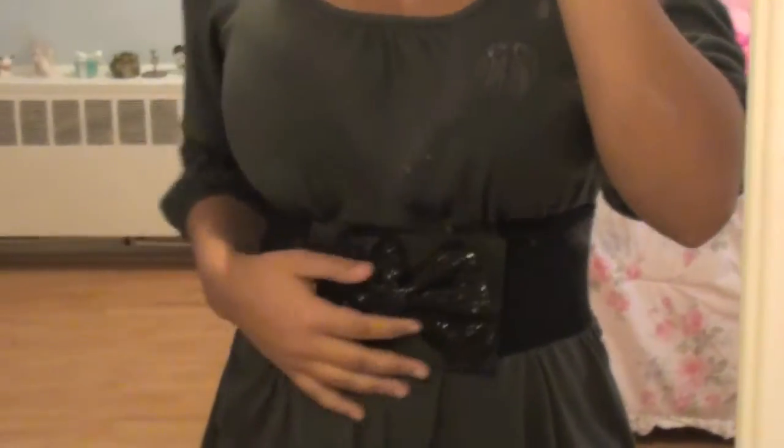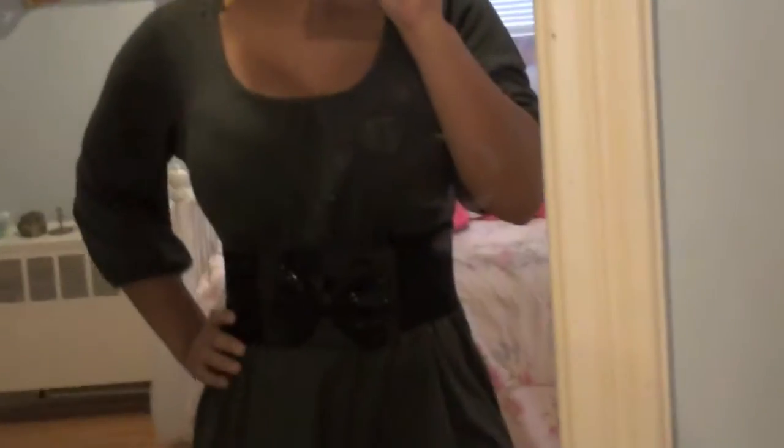For my belt, I got it at Rainbow — I got this a long time ago. It's just like a little sparkly bow, and I used this to give me a little waist, or an imagery of a waist. I really like this shirt — it has like loose bell sleeves and it's just really comfy, kind of almost like a little smock.